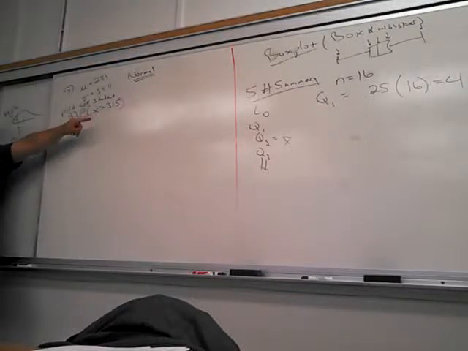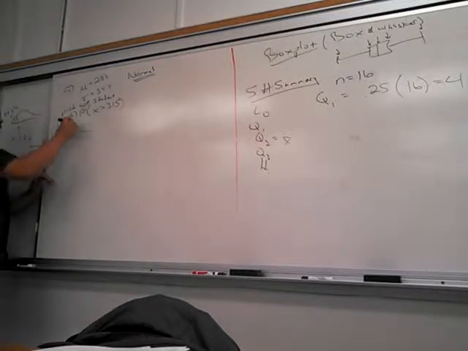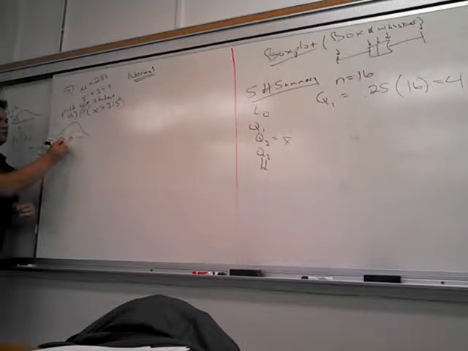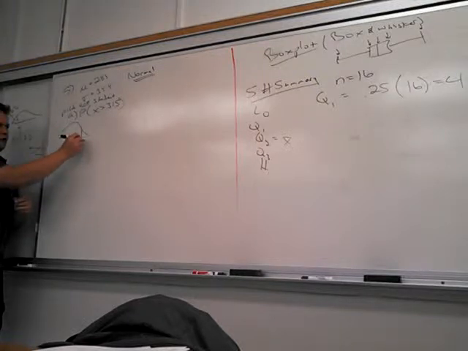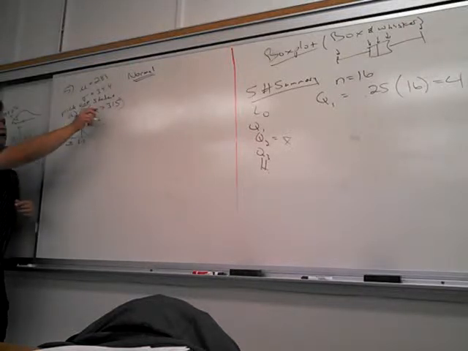So what's the steps here? What's a really good first step? Draw a picture. I love it. And again, a lot of you don't draw the picture, and you're the ones that make the mistakes normally. You give me an answer that's not right because you didn't realize you had to do 1 minus something. So what goes right in the middle? 281. Where's 315? Over here, right? It's bigger than 281. And I want the area where? Where will I shade? Above. I want greater than, so I want that area there.